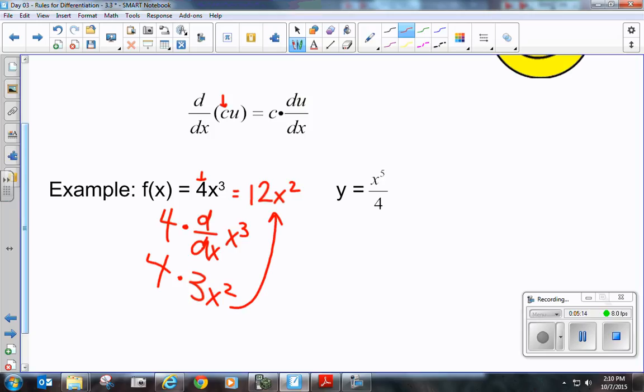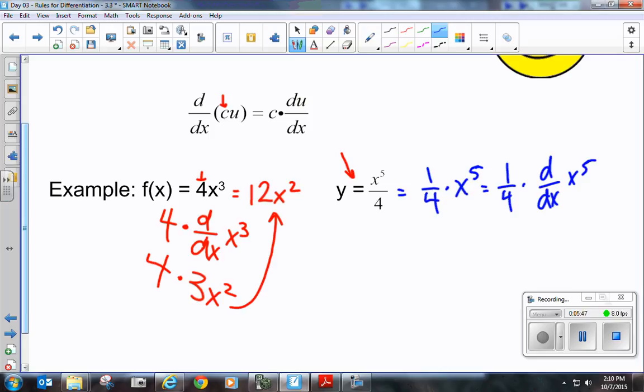You can do that too. If it's all crazy and you want to just take the constants out, just to worry more about the variables, you can do that. And it comes in handy for things like this second one right here. We're going to learn something where we take the derivative of fractions easy. But isn't this the same thing as saying 1/4 times x to the 5th? It is. So then I can just say 1/4 times the derivative of x to the 5th.